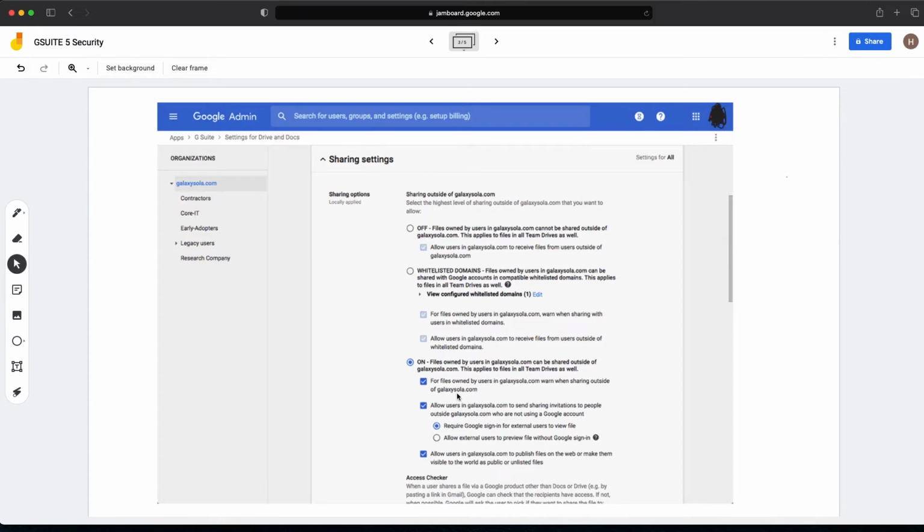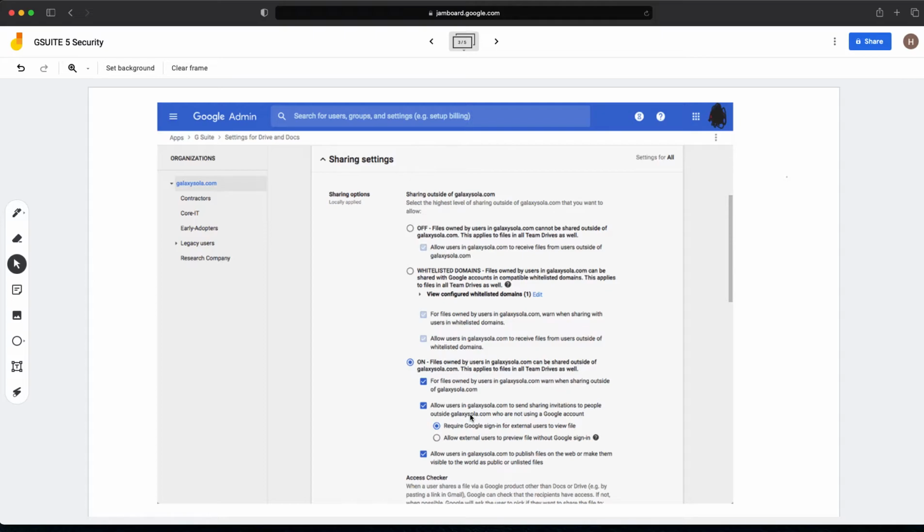For files owned by users in galaxy.com, warn them when sharing outside of galaxy.com. Sure, check it. Allow users in Galaxy, that is your organization, and this is Google's default example, to send sharing invitations to people outside Galaxy who are not using Google. So require Google sign-in for external users to view files. That is very, very important.